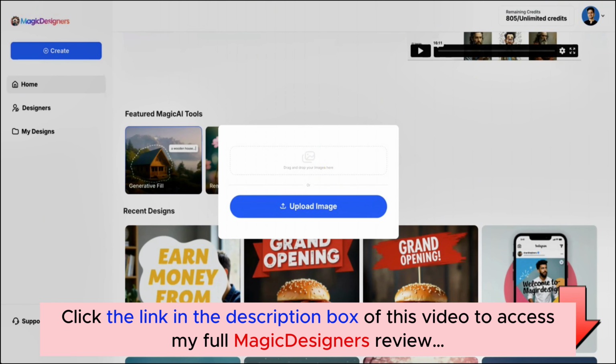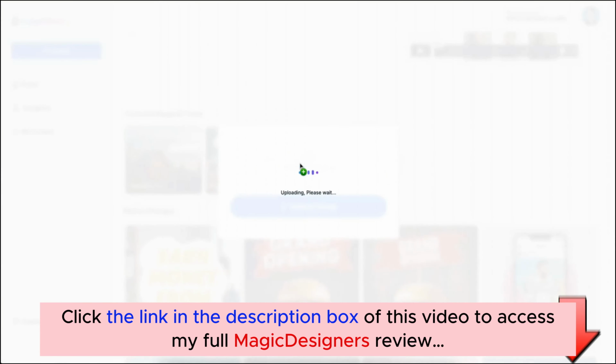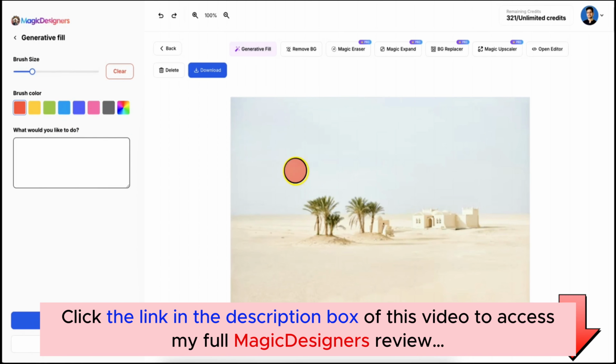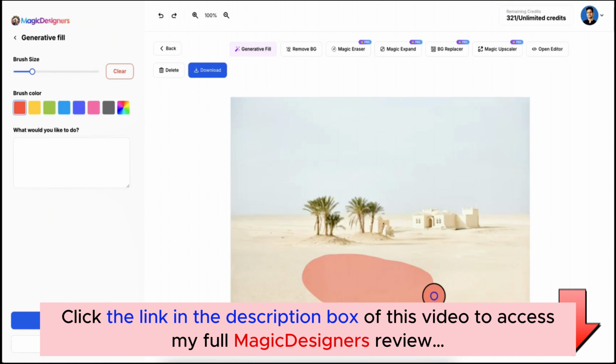So I'm going to drag and drop the image here, and here you will see the brush size, brush color, and what you would like to do. I can change the brush color, so let's say keep it red.